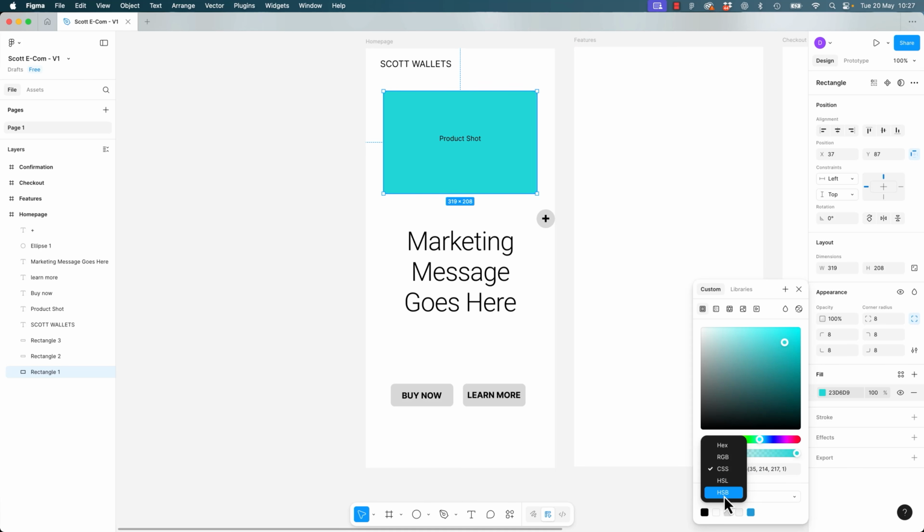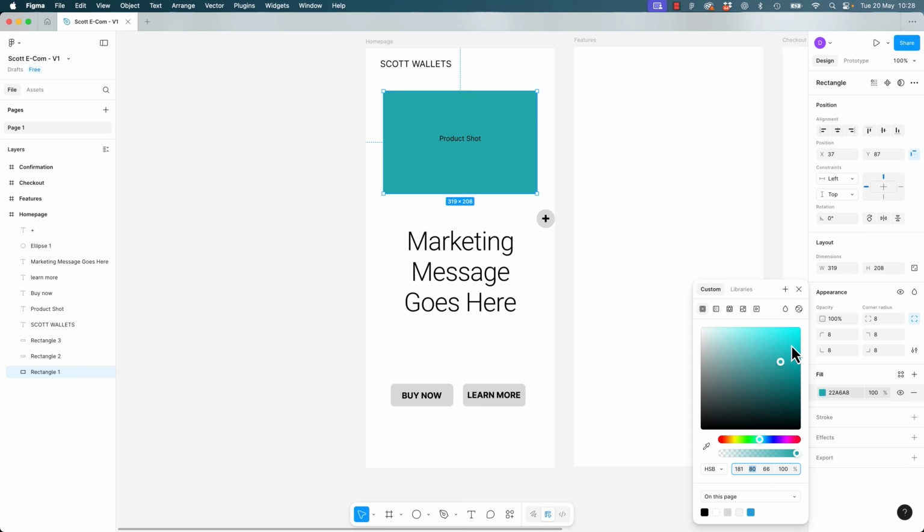Hue, saturation, luminance. I use hue, saturation, and brightness. Where I find this quite useful is, if I want to make this darker, I've got to kind of drag it down here, but you end up zigzagging it down. You're like, no, straight down. Okay, you can click in brightness. Brightness is up and down, so what you can do is just go in here, you can click in here like we've done for lots of the other ones and just drag it up. Hold shift and it will go up in big chunks.